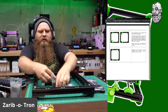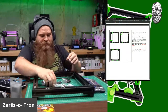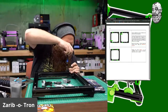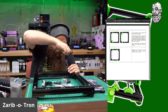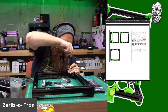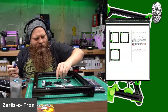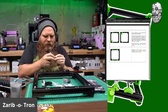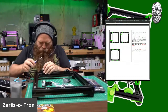Now I need to do this a little bit differently because I'm using a custom board, a custom firmware. So I need to do some measurements. That's nice. So I'm just going to pop all these in here for now, and I'll take care of the rest later. Man, these came out nice. They came out so pretty. Pretty parts are the best parts.